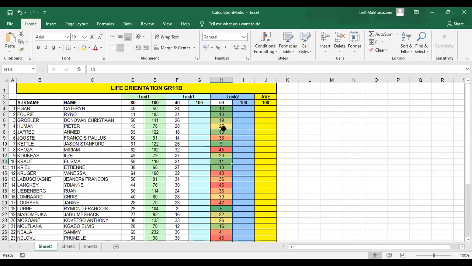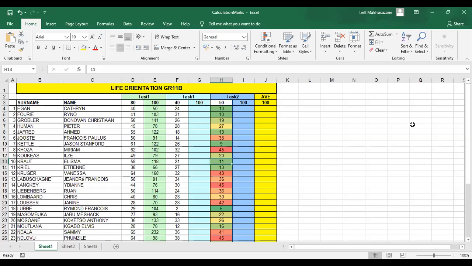Can you see 27, 22, 26, the same color. Then the 30s are the same color, here's another 36 and 38. Then the 40s also share the same color.